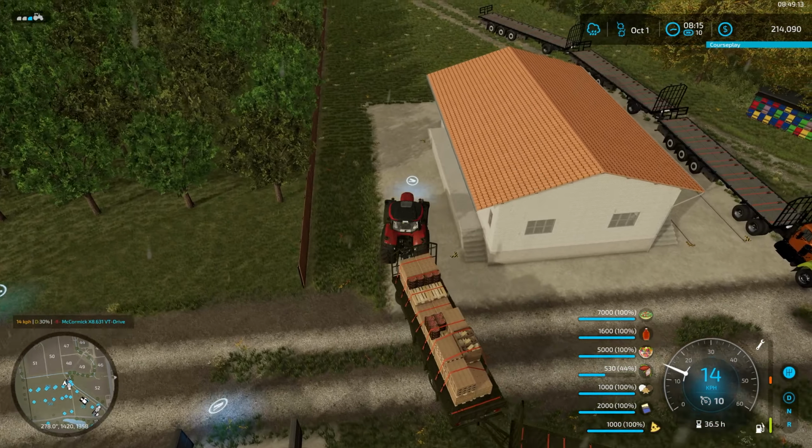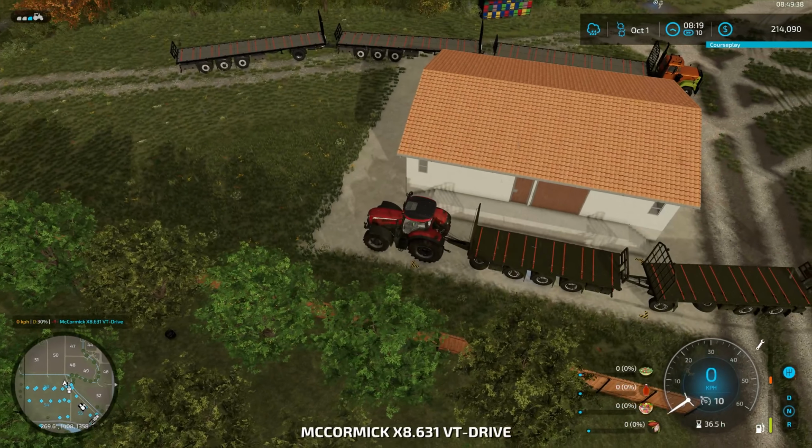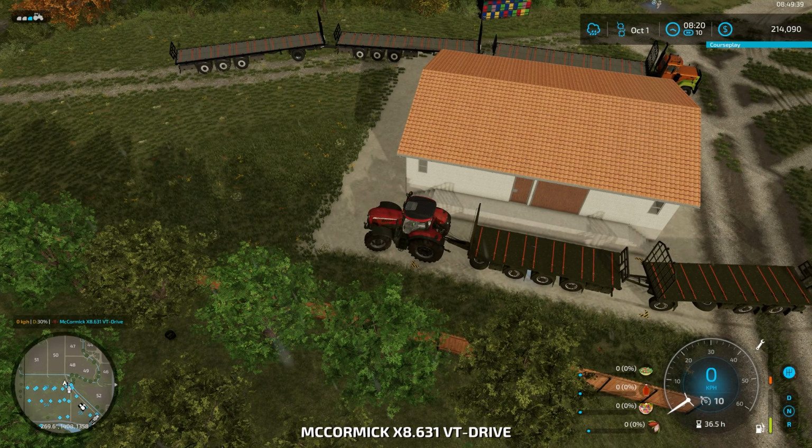Yeah, right. All right, so we're going to dump all this stuff off here in the warehouse, and that's all tickety-boo. I was going to have a look and see what we've got in the warehouse, because we might take some of the fruit and that down to... there's not much fruit in here. There's strawberry juice. There's plenty of stuff to sell. Maybe that's what we look at doing. Maybe we take the truck and we sell some stuff.